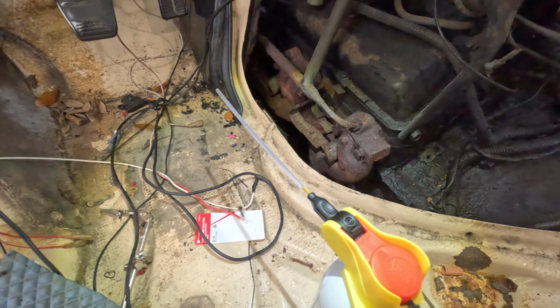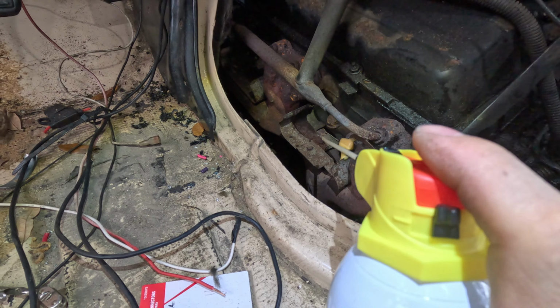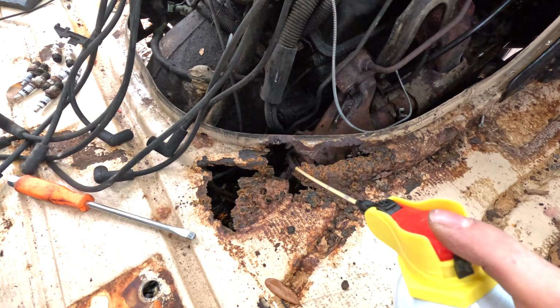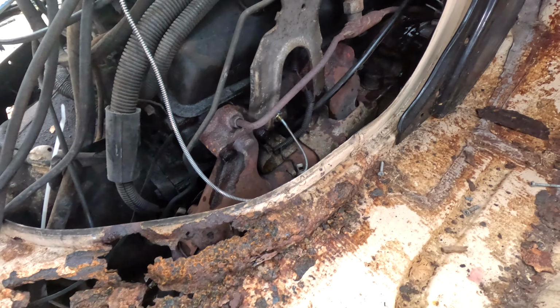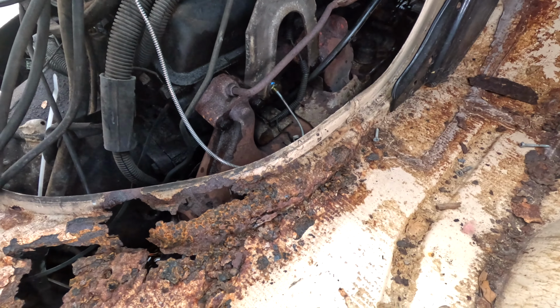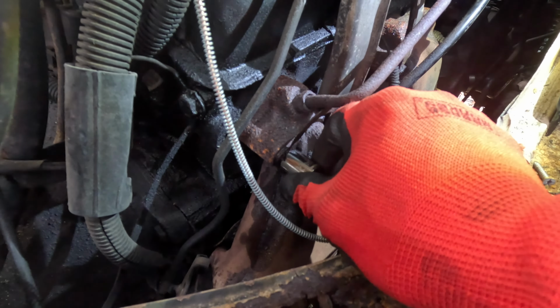I guess I'll go ahead and spray all these things down. And if it makes my life easier, yeah, I'll probably just cut this thing out of the way. Got this great little opening to get to these exhaust bolts here too. That's different than the other side because it's got four tubes per each cylinder. This side just has two pipes running off of just two cylinders. Well, did you look at that?